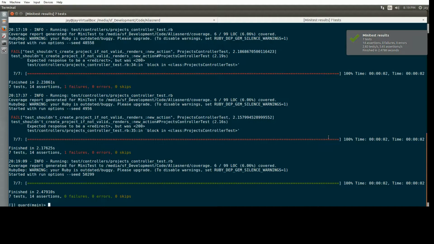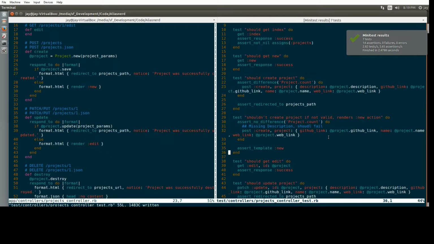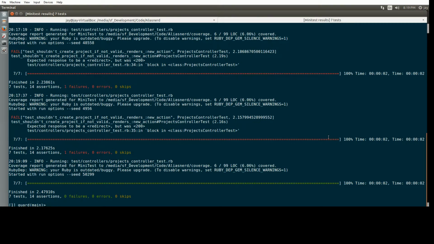So that passed. So let's go and check out our code coverage. Yeah, so it is updating the code coverage. I did that on another project. That's why I couldn't find it. I had that in there where it didn't run code coverage on the guard test because it just takes longer.